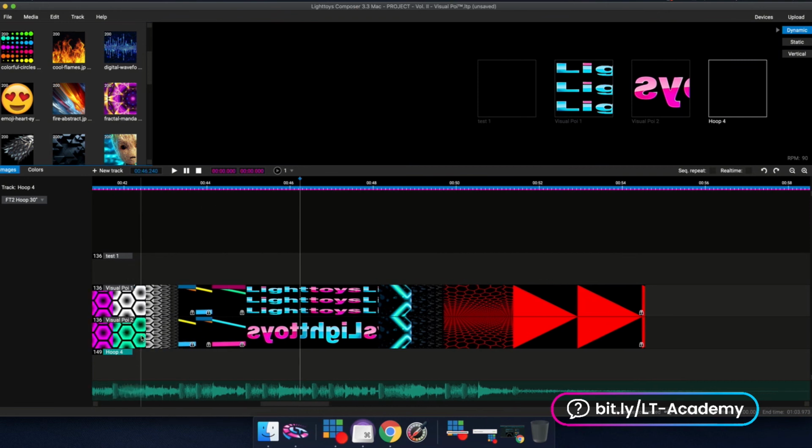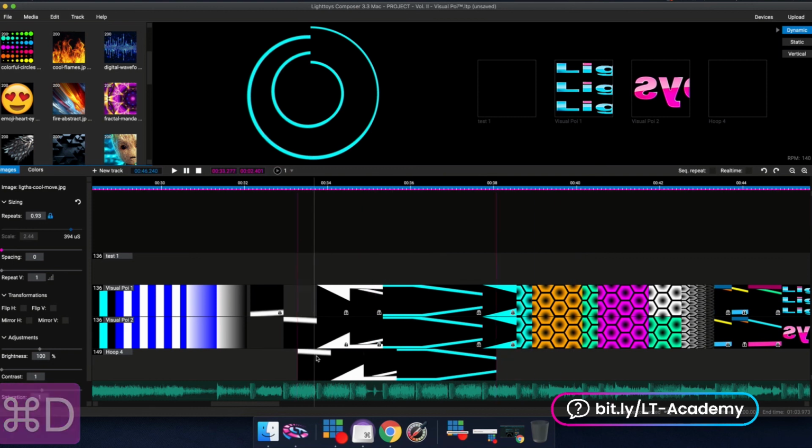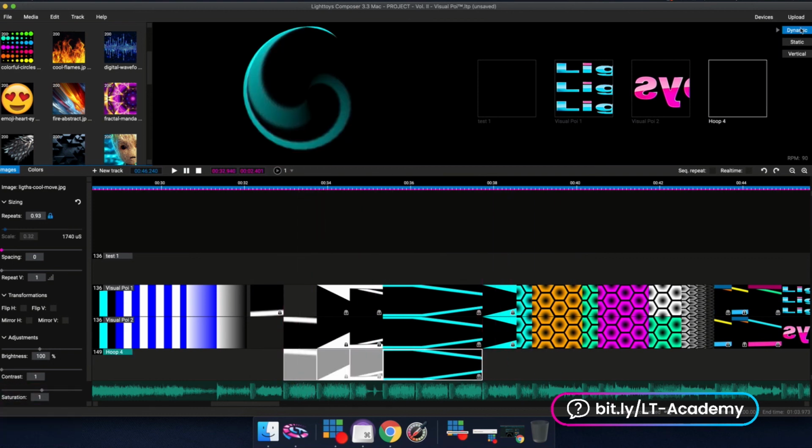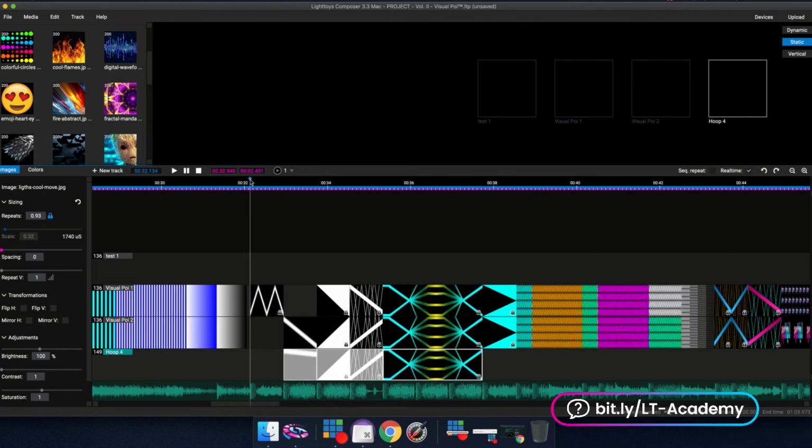And actually, if we are going to use the same animations here, and you go to dynamic or static view, you can see that we are already working on programmable hoops.